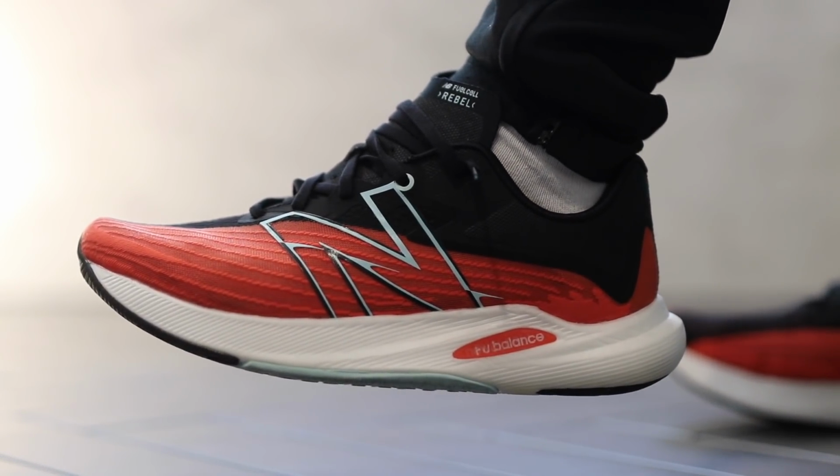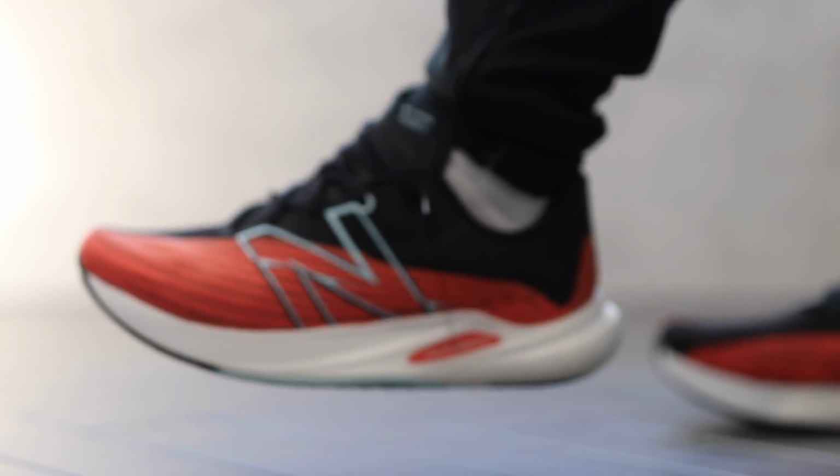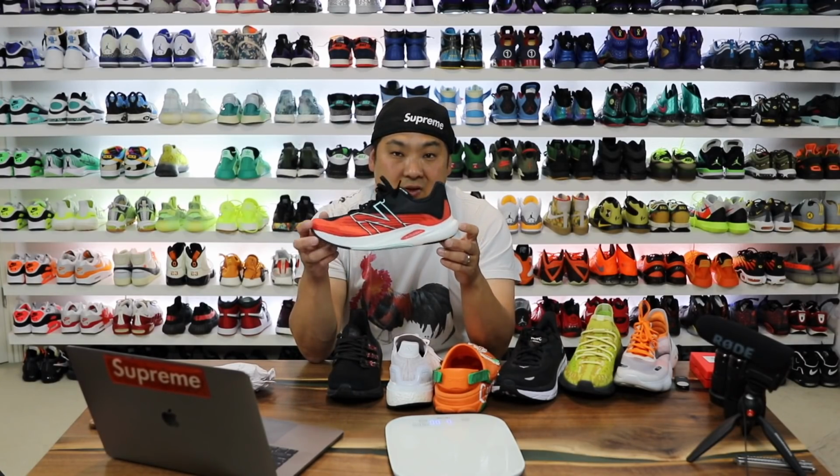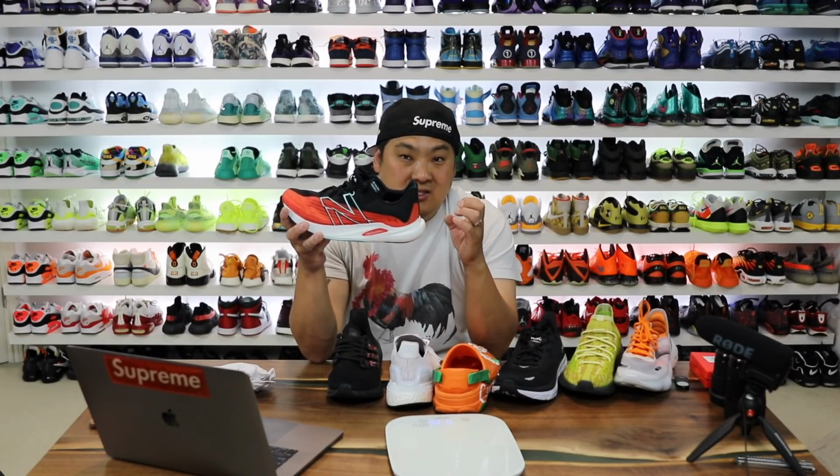The only con that I would say is maybe the heel is a little too narrow. I wish this was a little bit wider personally. But other than that, man, these things are a home run in my opinion. Definitely a must try for somebody that's chasing that Ultraboost crazy squishy feel on feet.